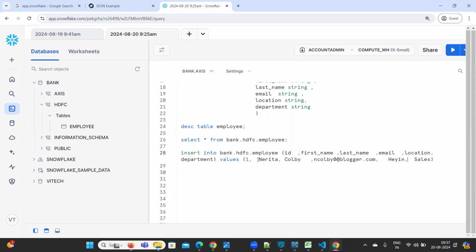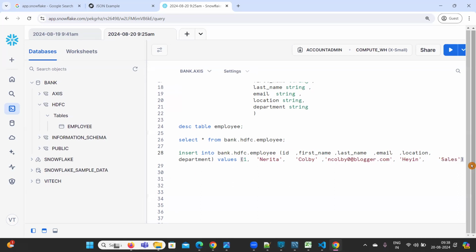But wherever it is a string, you need to keep it in single quotes. So this is how we have prepared one query to insert the value. Let me try to run this.